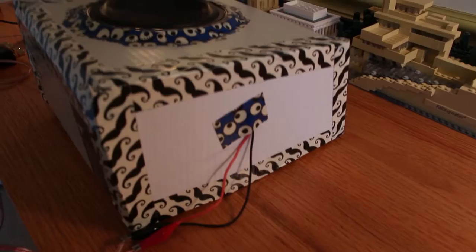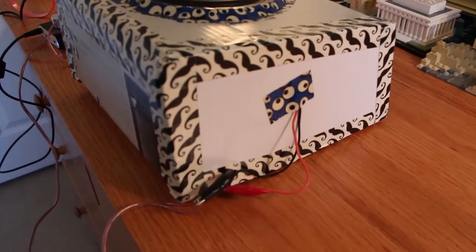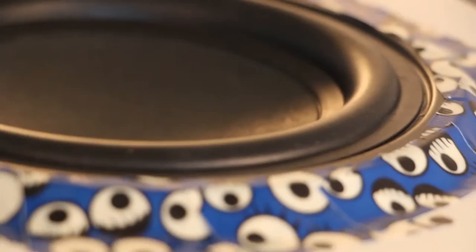Oh no. Oh look, it's sliding across the desk. Here goes 20. Oh no, the lamp. You know, the lamp is shaking. And the box is sliding across the desk again. 60 is a good one. Here, I'll give you a close-up of the driver now. It moves so quickly across the desk.